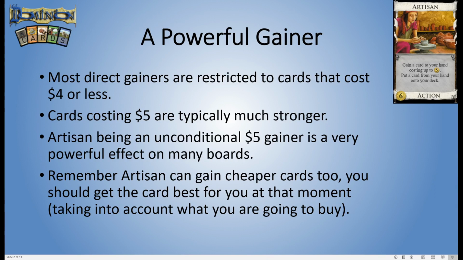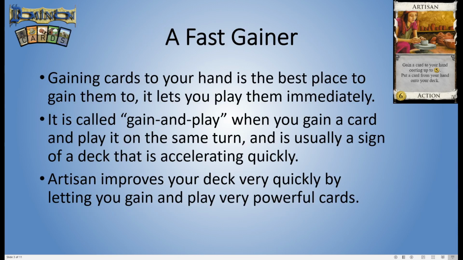Now, bear in mind you do get your buy as well, and sometimes you will be buying the cheaper card, so just take into account how much money and buys you have, and before you play Artisan, think about what you're buying as well, so that you basically maximise the utility of the card that you're going to gain. It's going to fit in best with the other cards that you're about to add to your deck in your buy phase.